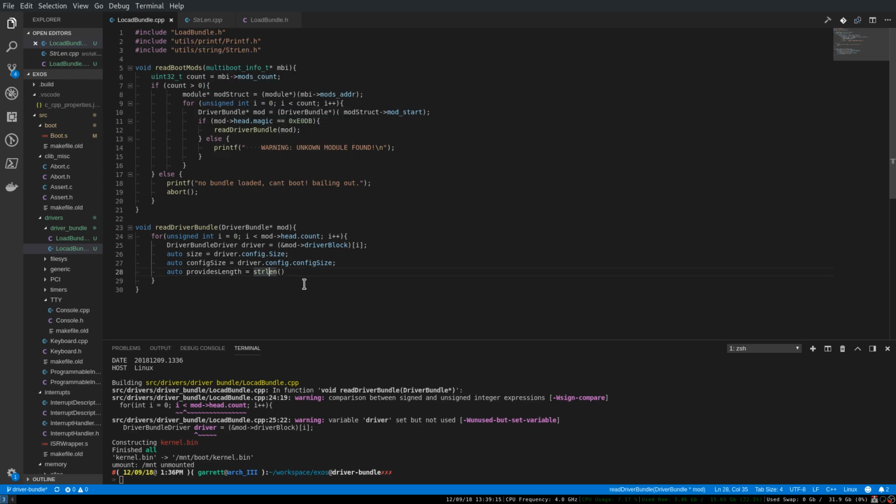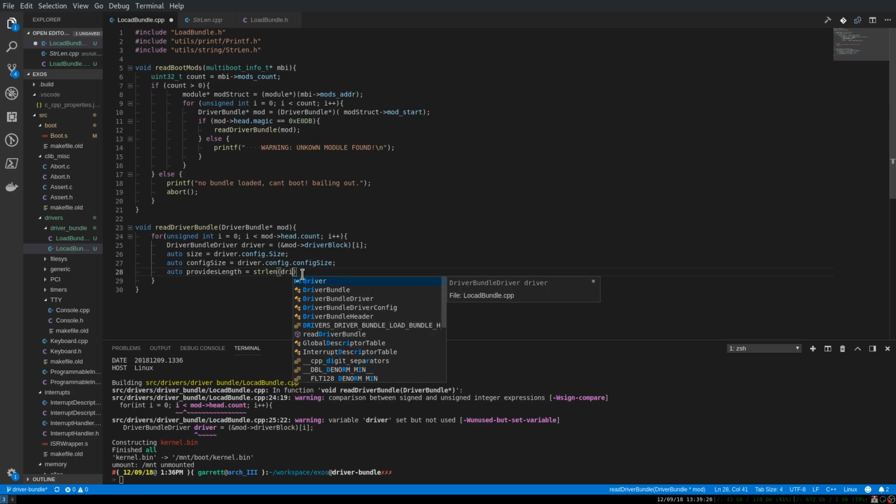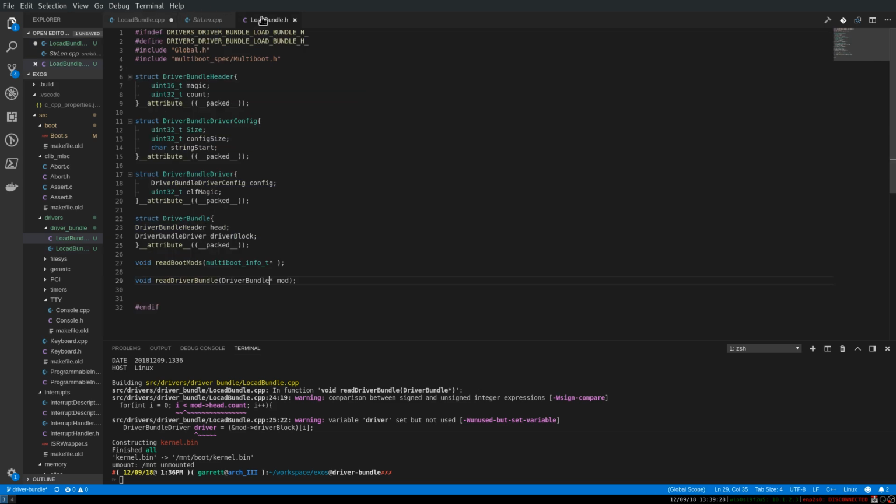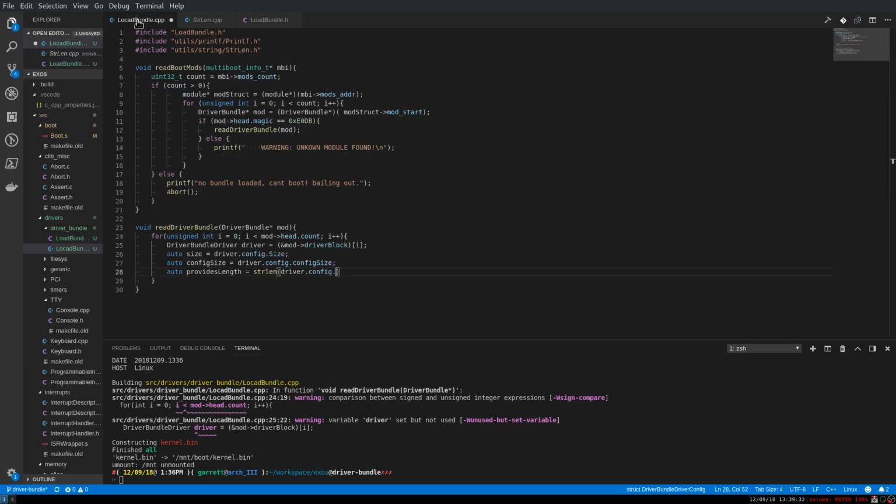So we get the strlen of driver dot config dot, what the fuck did I call that? String start. Which should give me the length of what it provides.